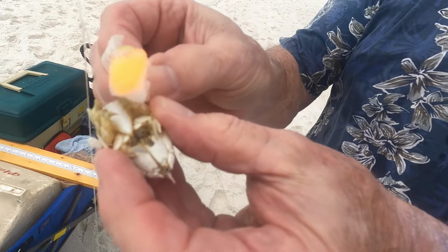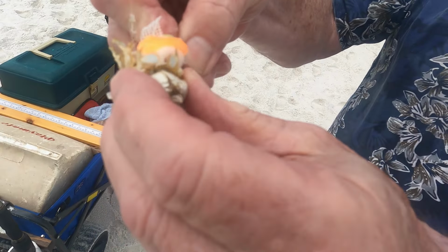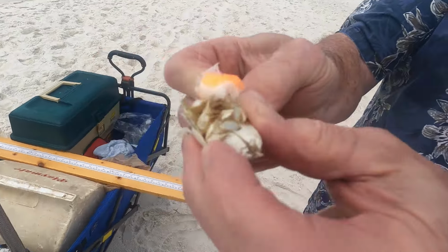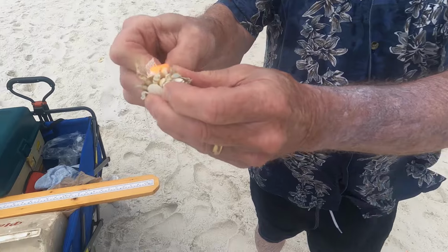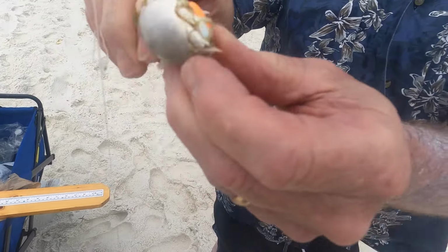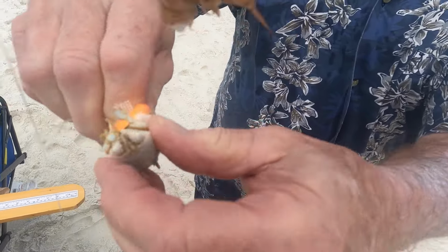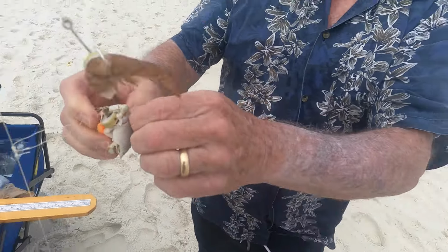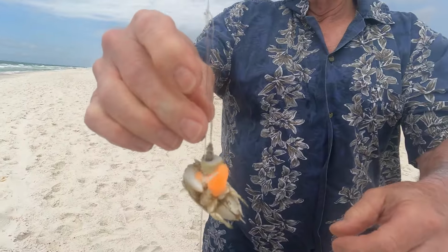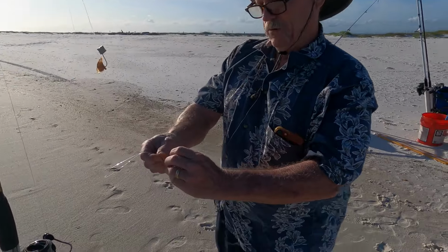Easier to go in this way because the shell is really, really hard. The hook out of the flea, you don't want it buried in that hard shell anywhere.